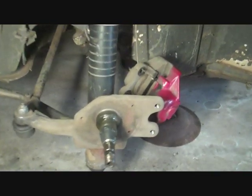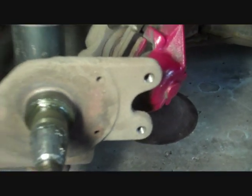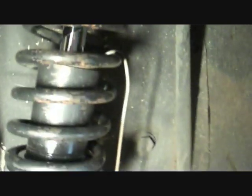Once that's out, the inner bearing in there can simply be lifted out as well. With that all off now, you've got a much better view of what I've done with the caliper. You can see there's the mount that it normally bolts to, and I've just got it swinging from a bit of wire hooked on my spring.